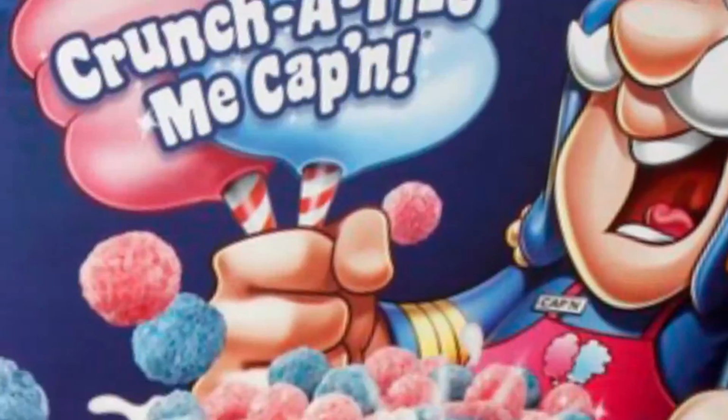Now, let's try Captain Crunch's, this is French, Captain Crunch's Cotton Candy Crunch. Wow, the smell of cotton candy is super strong. This is not just the fruity balls without the Captain's Crunch. This is a whole new cereal. I respect that. I was expecting to be super disappointed already. Just like bam, Captain Crunch's cotton candy all over your face.